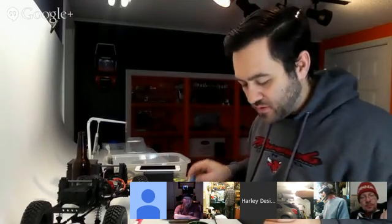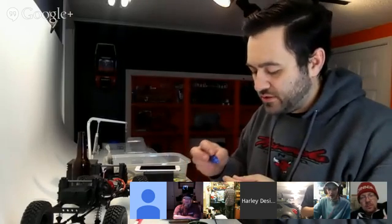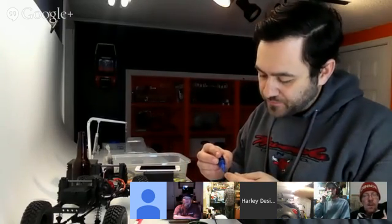So I had to look up what this little groove in the side of this center mount was for on this thing, and it's for the shift servo if you want to still run 2-speed. Oh yeah, on the Vaterra. Yeah.